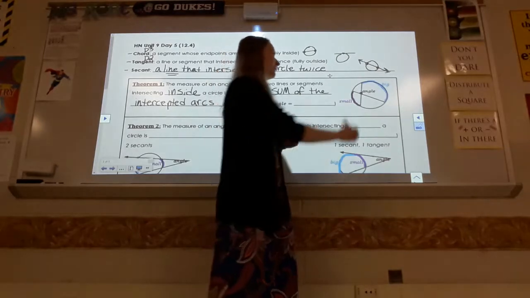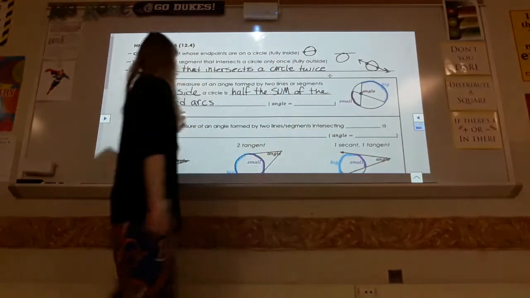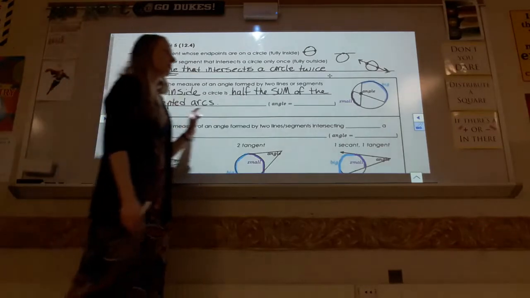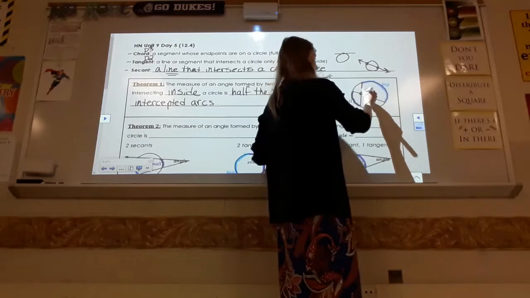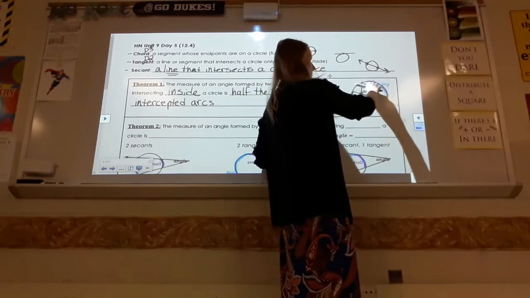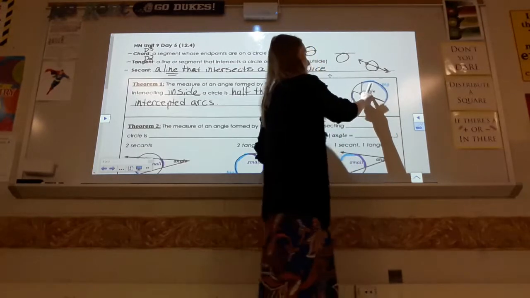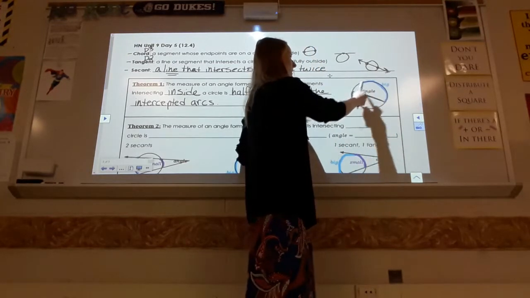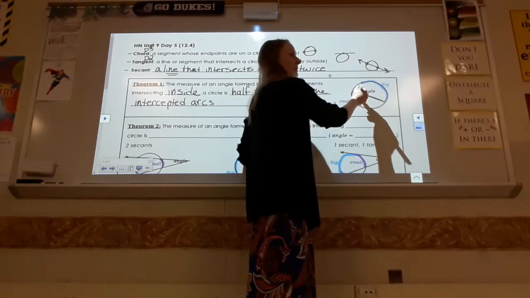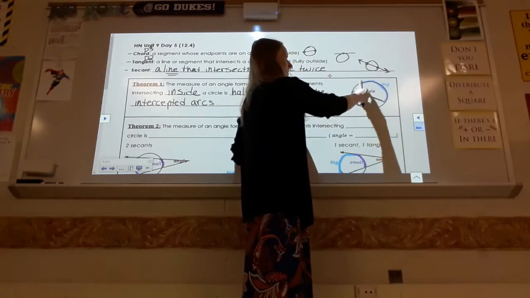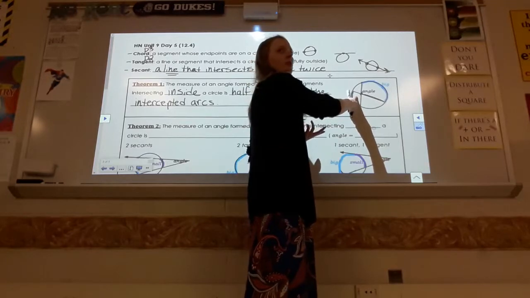Okay, notice how I included the word intercepted here. Right, intercepted arc. So when I'm talking about this angle right here, do you guys see how this blue arc right here is intercepted to this angle? And then if I think of vertical angles over here, these angles are related to each other, right? They're vertical angles, so they should be equal. So you could also consider this to be an intercepted arc of a congruent angle using the vertical idea.